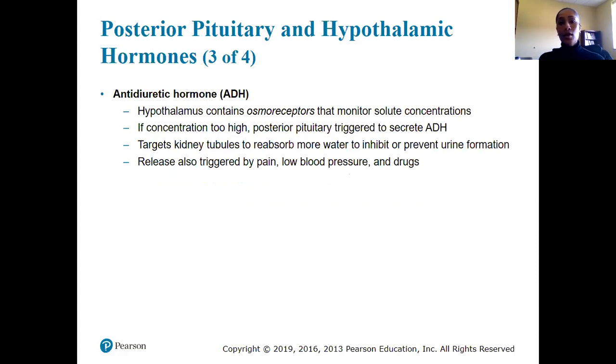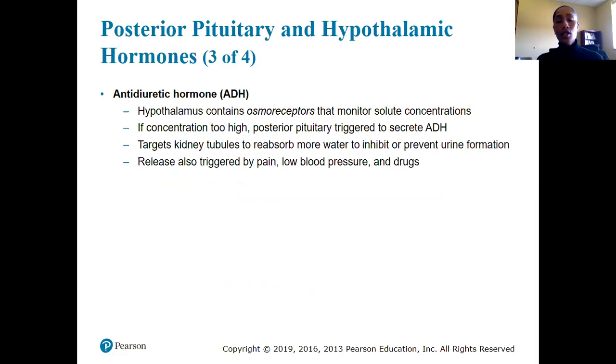Anti-diuretic hormone, or ADH, is a hormone that is going to cause the body to retain water when we are dehydrated. So if we have too high concentrations of ions and not enough water to balance out those concentrations, that's going to trigger ADH to be released. ADH will then target tubules that we find within our kidneys to reabsorb water, so that we can prevent eliminating too much water and becoming further dehydrated and going into a potential state of shock and organ failure from not having enough water.